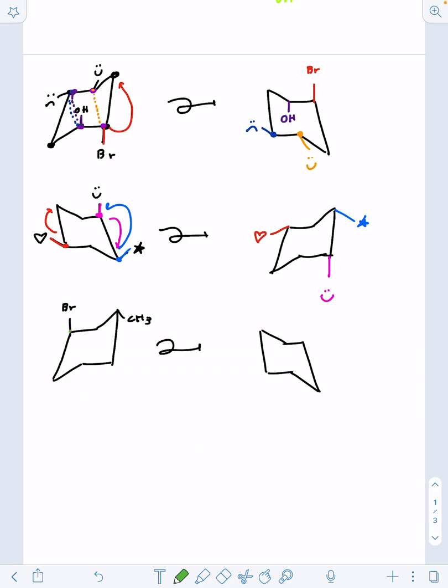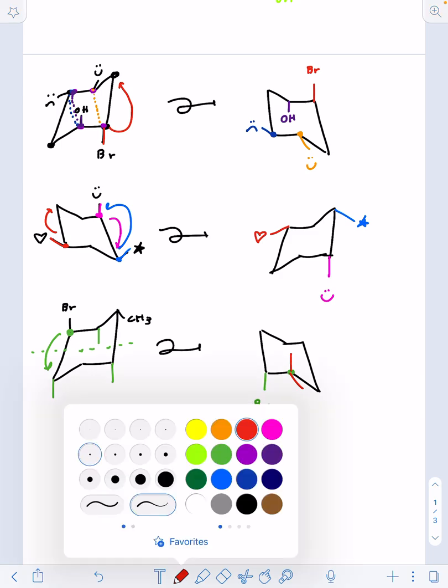So this bromine needs to be down and axial. The only down axial positions available on a chair structure are in 3 different places. One of them is here, one of them is here, one of them is here. And we flip across the x-axis, it's going to go here. So that means that this needs to go here. I can't put it here because there's no axial down position here, because the only thing that's available is up axial or down equatorial.